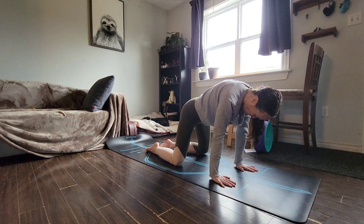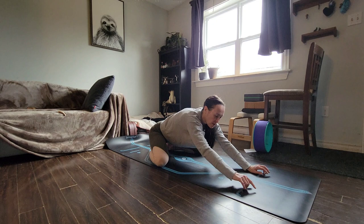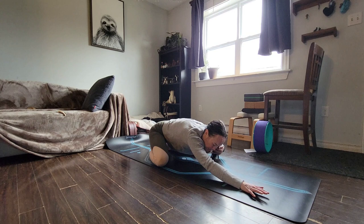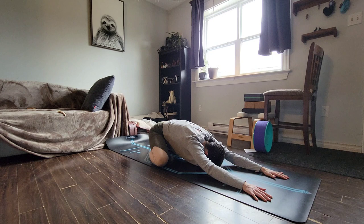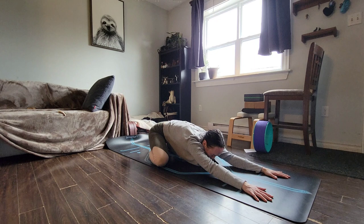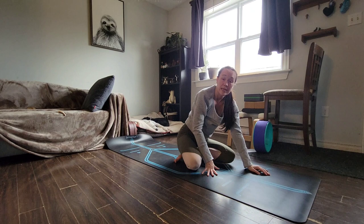When you're ready, come back to neutral spine. Widen your knees to the outer edges of your mat and let your hips sink back over top of your heels, moving into a child's pose. Begin to walk your hands out in front of you and then let your forehead come down to meet the floor. Elbows wherever is comfortable — just land here for just a moment. Child's pose is a resting pose, so you should feel very little resistance here. Come back up to hands and knees, cross ankle over ankle, and come back to seated on your mat.